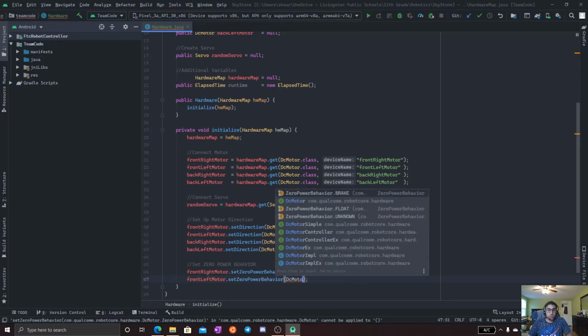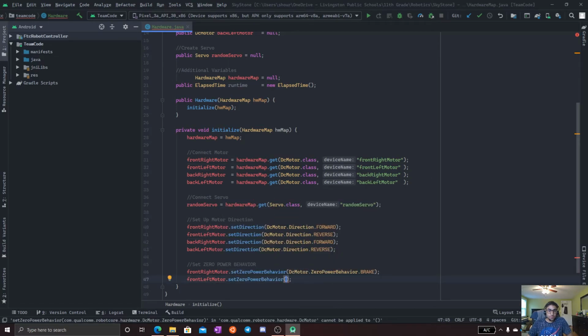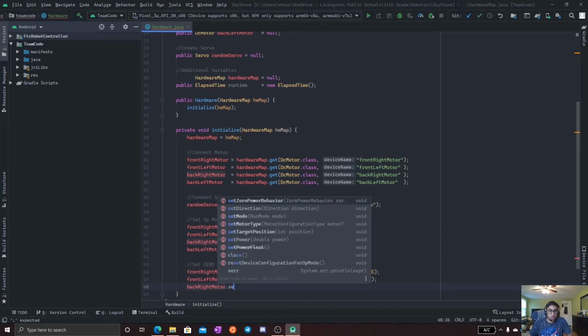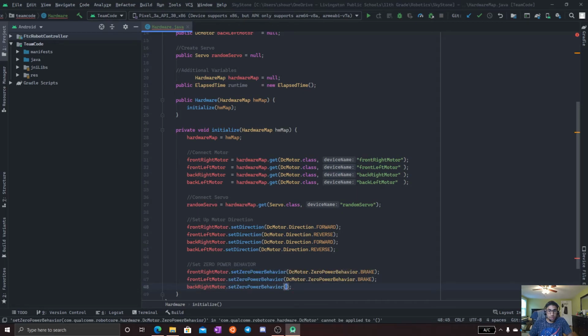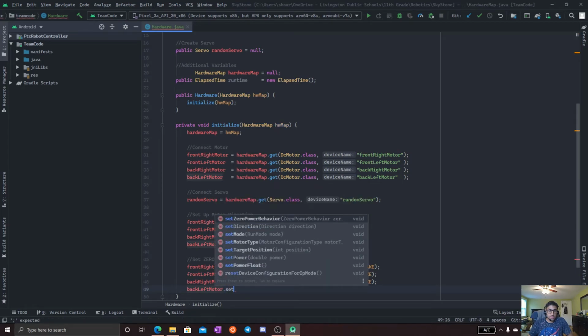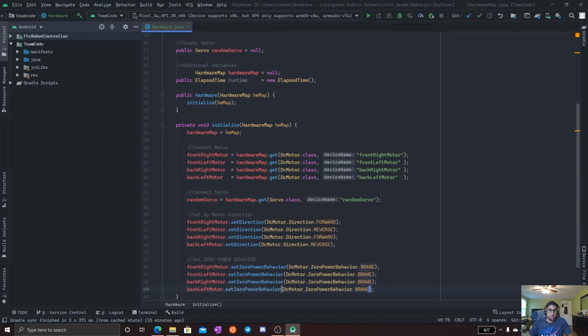But if it's a standard movement motor, you want to keep it at break. This will stop other robots from pushing you around. Back right motor dot set zero power behavior break. Back left motor dot set zero power behavior break.